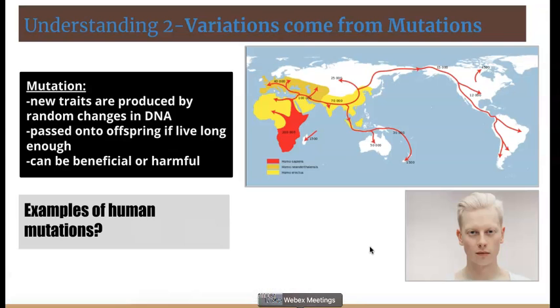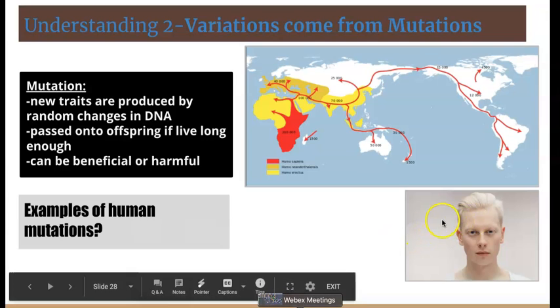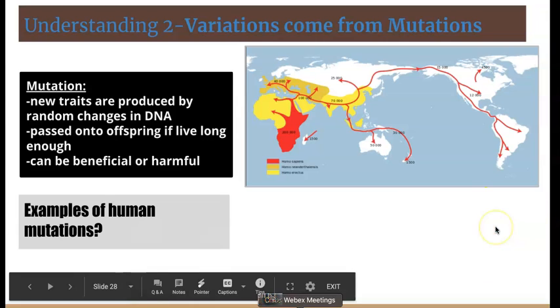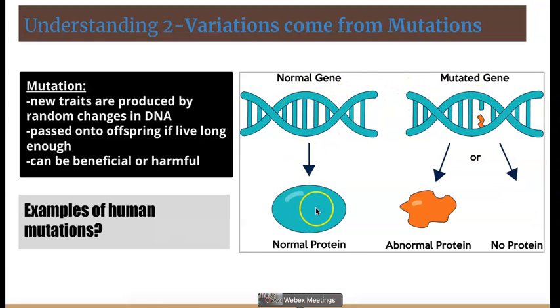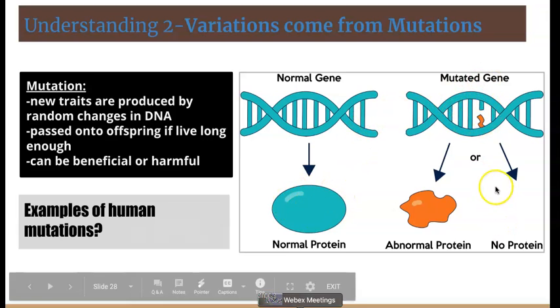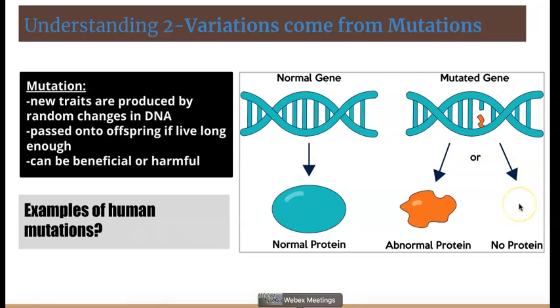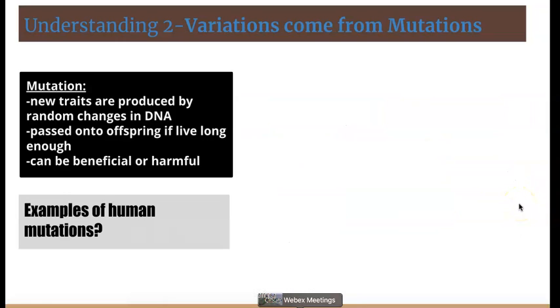One other example of a mutation would be albinos. We just saw an albino squirrel in our neighborhood. That is a mutation where, if we go back to this picture, the normal gene for coloring of skin and hair has changed, a mutation in the gene. So now no protein for color is made, and that's what is going on with albinos.